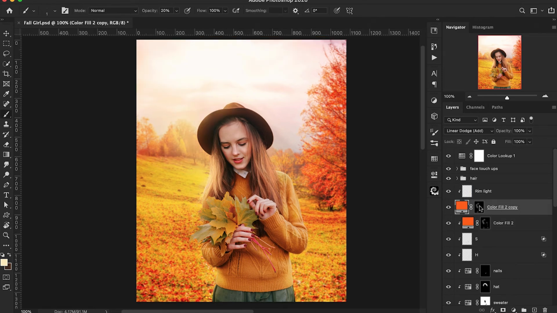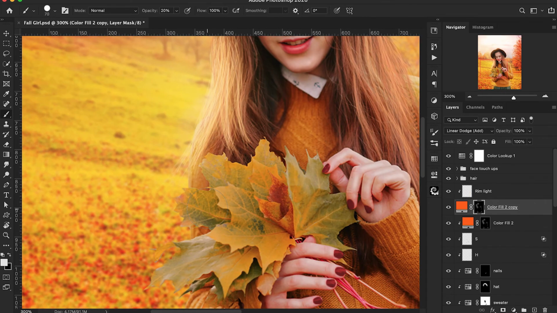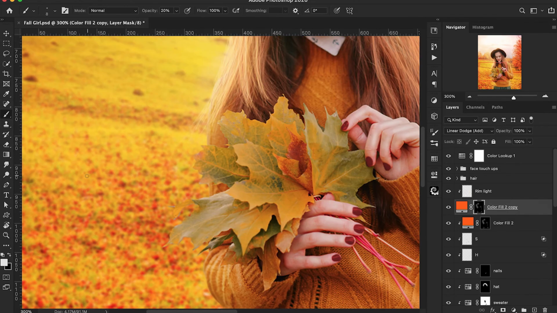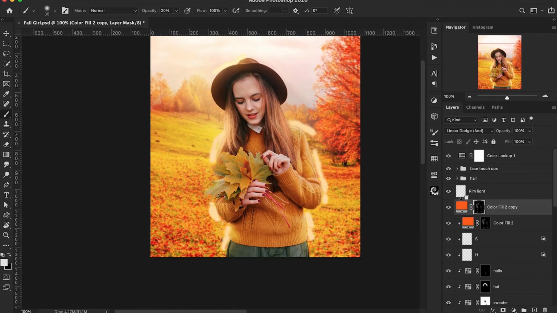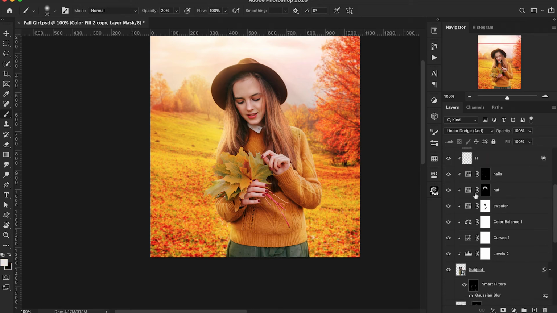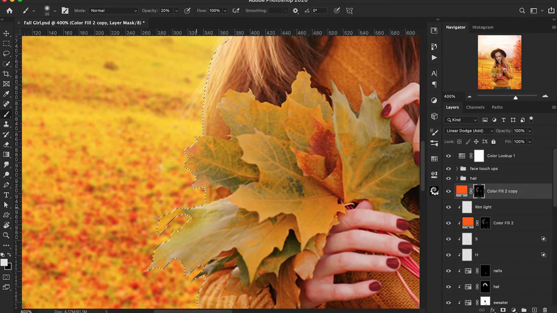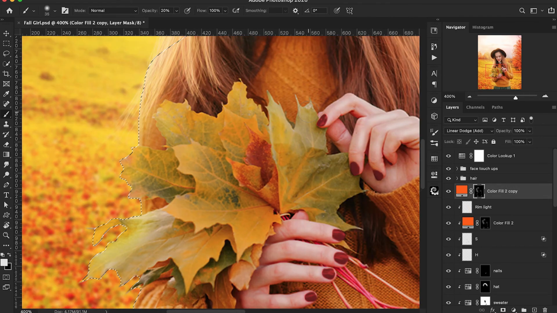All right, so let's make a copy of this solid color adjustment layer. And we're actually going to add on to the leaves here. So we're just going to paint white on parts of this and just kind of exaggerate some of those tones as well. All right, let's actually clip that to see what that looks like. Nope, let's not do that. Let's undo that, move that to the top. And we want to Control or Command click on our subject to create a selection. And then we can come back here, do some more final touches on this. So I'll just take another second and we'll add this on there and then we'll move on.